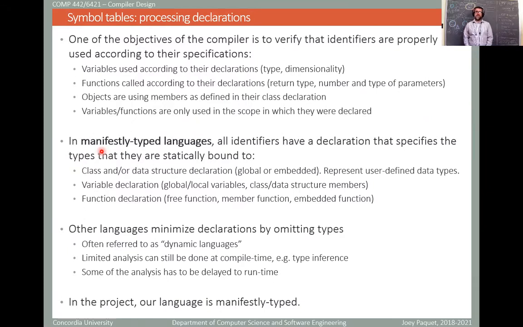If you're using a variable in this language, you have to declare the type of this variable. Declaring a function, you have to declare the type of each of its parameters and its return type. So the type information is part of the program. That's the meaning of manifestly typed languages. All the discussions we're going to have here take it for granted that we are using manifestly typed languages.